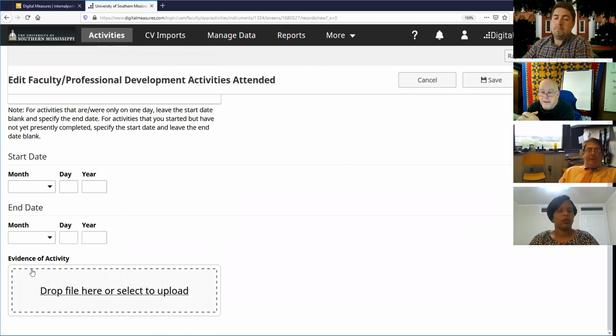Doug, Kelly Lester said that all of the things that CFD has been running, they're going to somehow populate our digital measures for us. Do you know about that? Yeah, they do. Every so many weeks they send me a list of attendees and activities that they've done, and I automatically upload that on your behalf. Oh, okay. As long as they continue to send me those files, we will continue to do that.